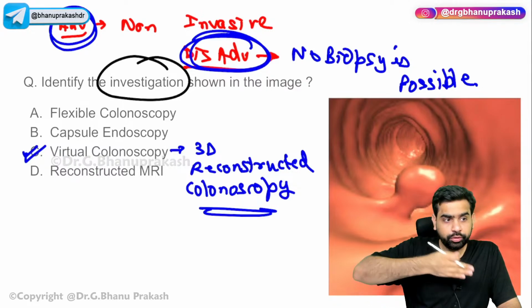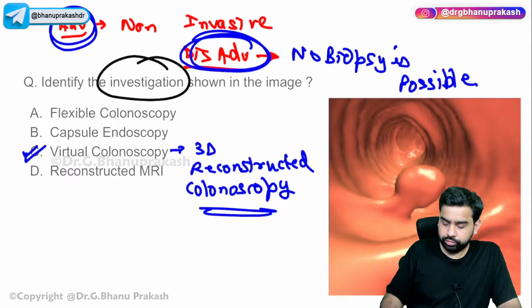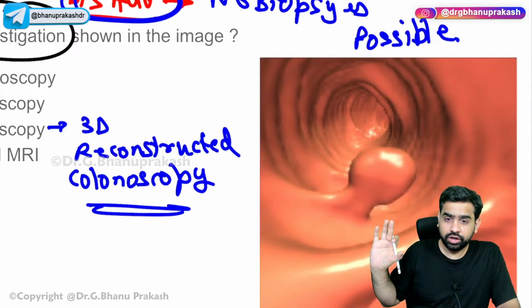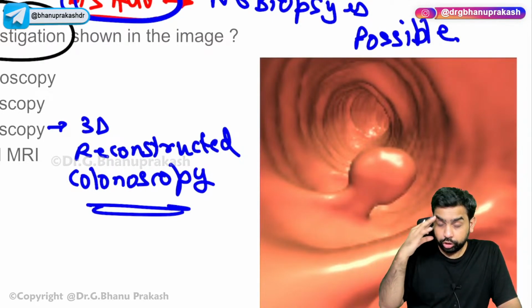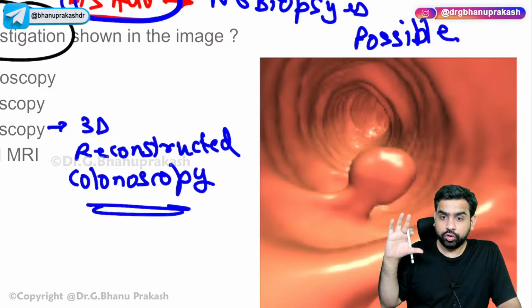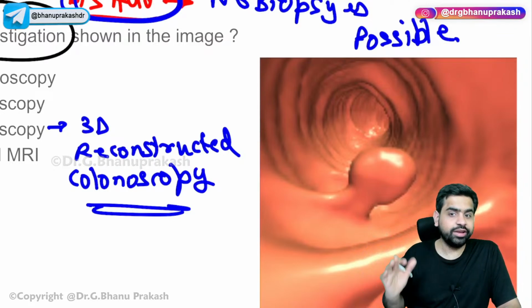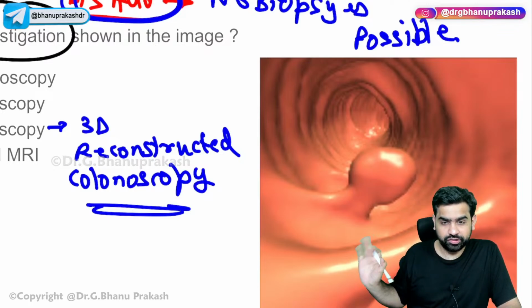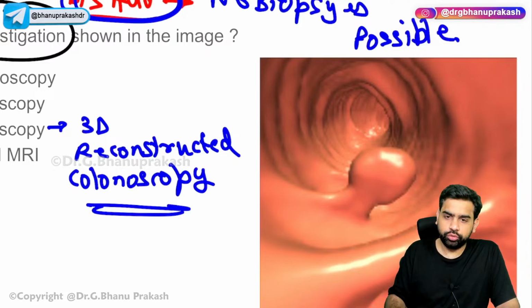In capsule endoscopy, you get a series of images, but over here you get this. Don't you think this appears like a reconstructed kind of image? Orthopedic people use this a lot. On your CT machines, there is software which can do this 3D reconstruction. I will not be able to tell you how to distinguish between them, but once you have seen this image, you will be able to diagnose it. Do you understand my point?